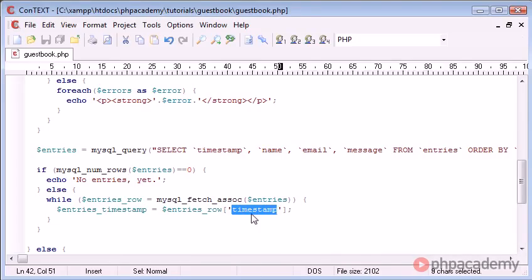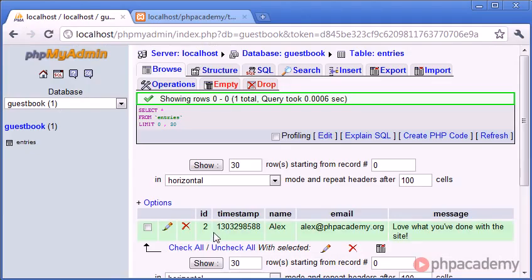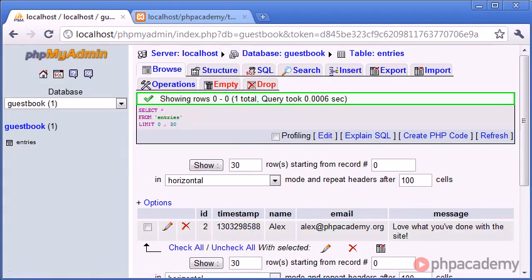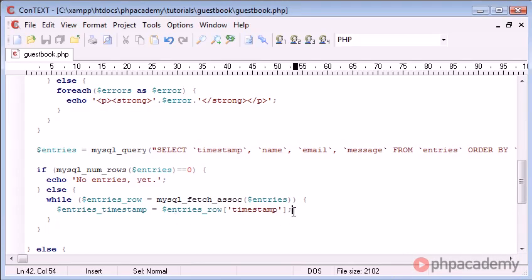What we're actually doing is we're taking the value of the first row, then the second row, then the third row, however many values you have. So this at the moment is going to equal that value there. However, if we were to have two different rows, which we only have one at the moment, the first time round this would equal that, then the second time round it would equal the next value on, and so on and so forth. So you'll see how this works in a moment.